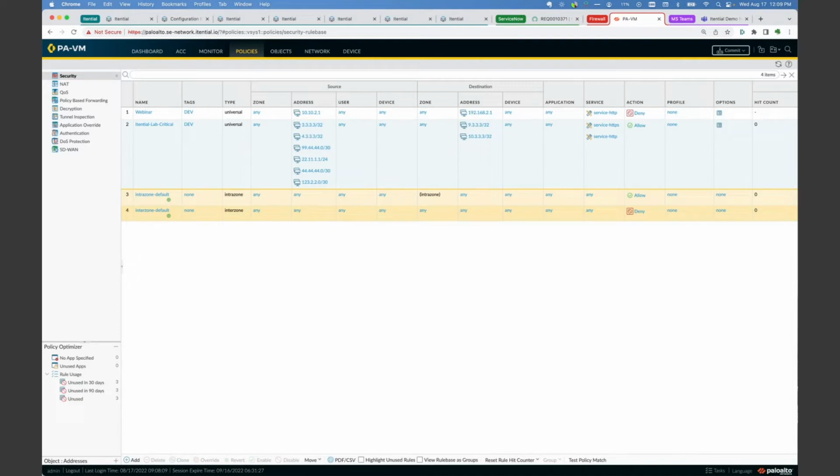So for this next demo, what we really want to do is demonstrate how Itential can meet the customer where they are today. Obviously, if you have 100 firewall rules, doing what we just did prior to this in a single form is not really much of a time savings, right? And it also offers the opportunity for even more human error. So what we really want to do is meet the customer where they are.